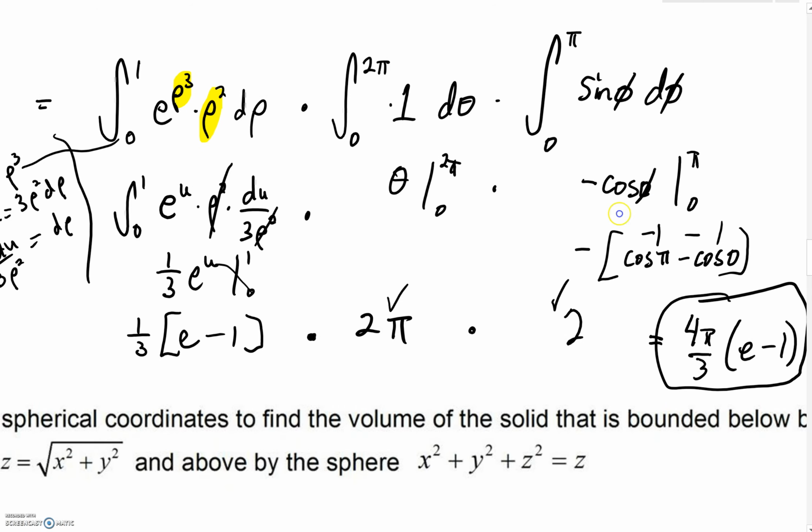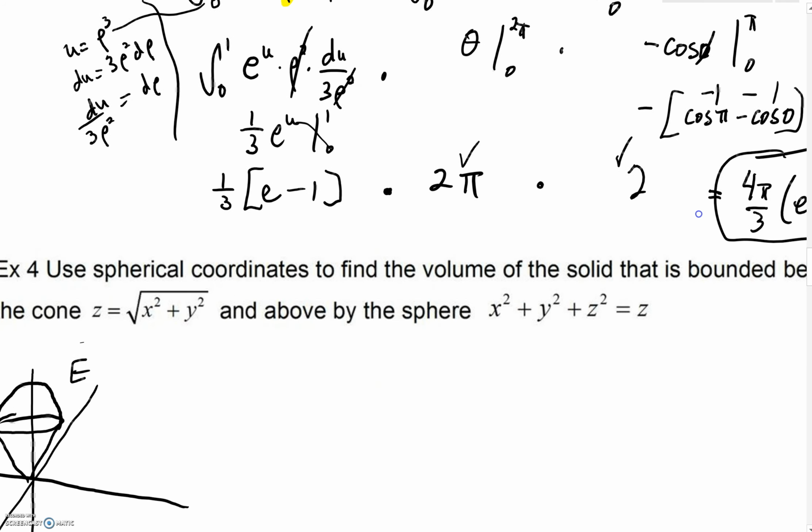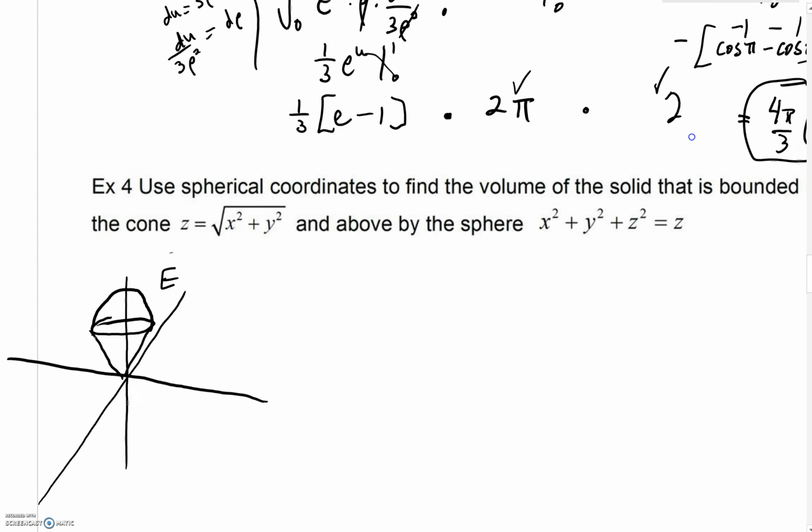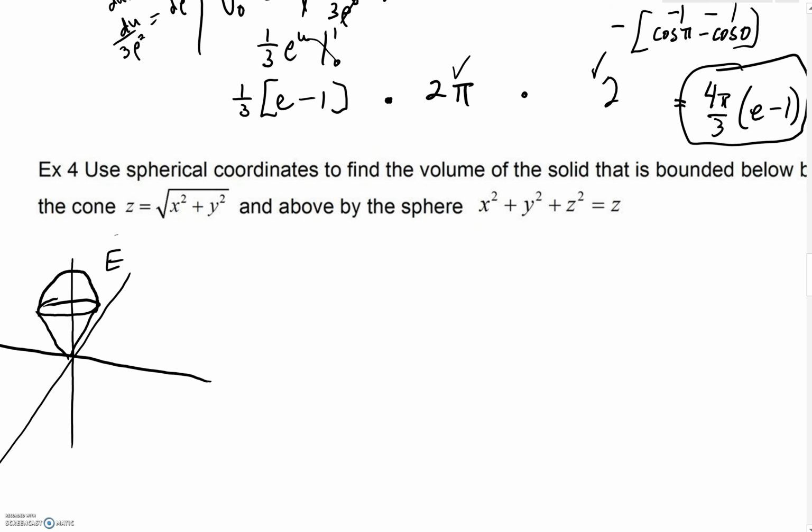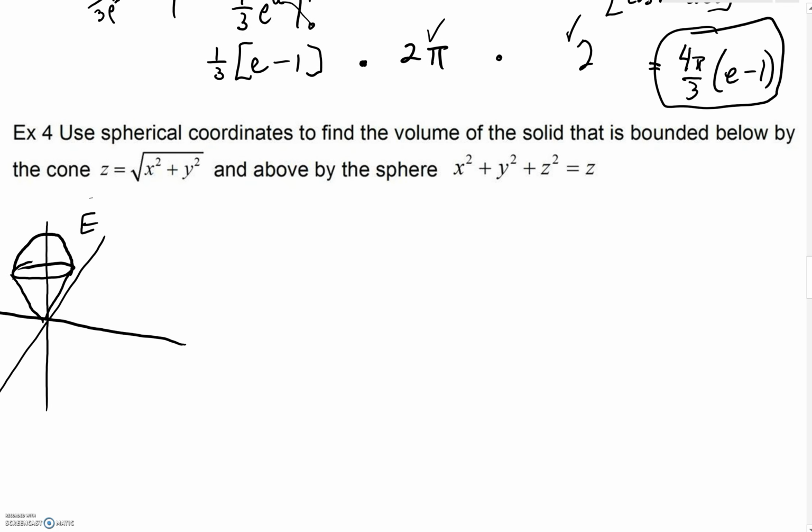All right, there is one more problem, and sadly I don't think we're going to be able to finish it. I'm going to change the directions a little bit right here. For example, for spherical coordinates, to write an integral, how about a triple integral, representing the volume. So we're going to change that. We won't get a final answer per se. We just want to write the integral that would represent that.